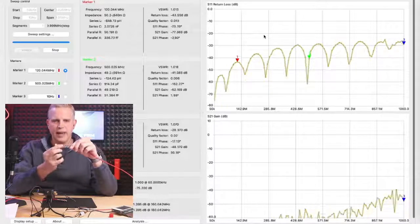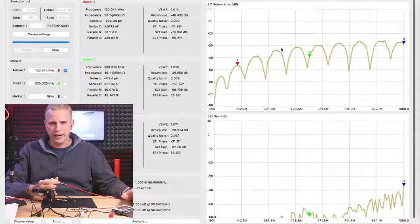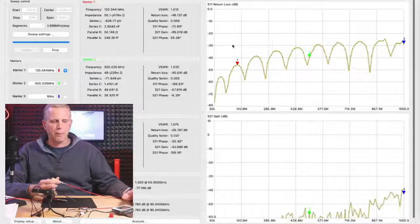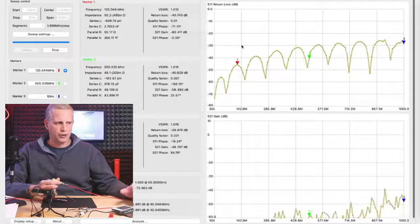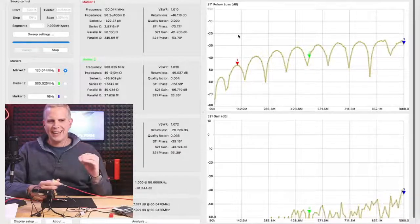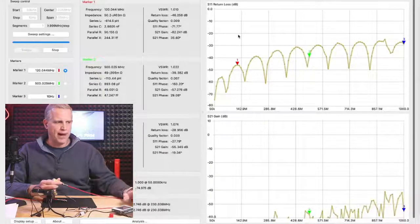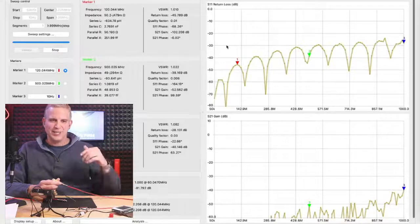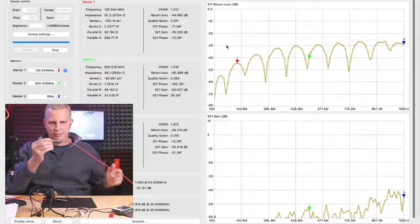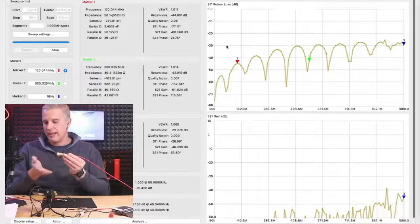I've calibrated this VNA, and what we're seeing on this top trace is what we call the S11 parameter, or return loss. So we see a line here. This line that I'm putting my mouse over is right around -30 dB. That is our return loss value. A -20 dB return loss is where we have 99% of our energy going to the device and only 1% of that energy getting reflected back. -30 dB return loss is where we have pretty much 100% of the energy being absorbed by this load and none of the energy being reflected back. So you could say -30 is the perfect condition, and that's how I calibrated this VNA.